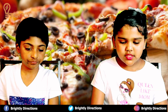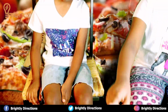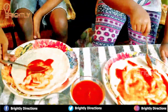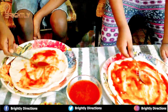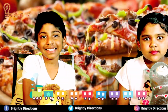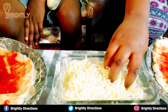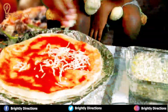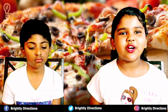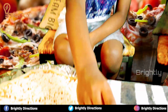Now our pizza base is all ready. We already flattened it up. Now we're gonna add the pizza sauce. Let's add the sauce. Mozzarella cheese. Now I'm gonna add my favorite olives. Let's add our pepperoni. Let's add my pepperoni.